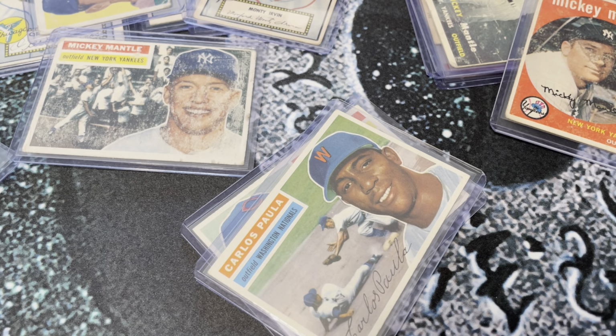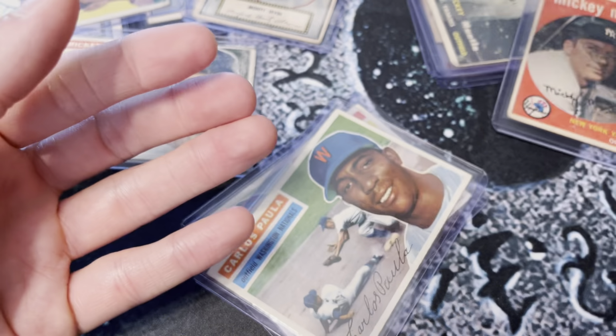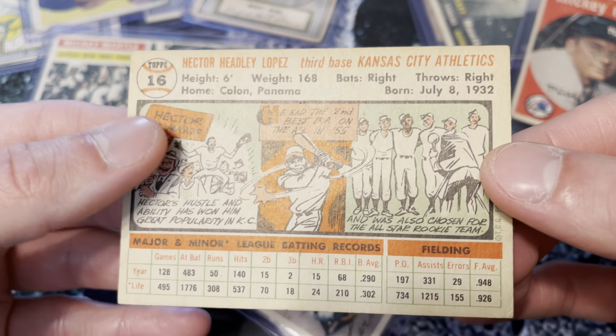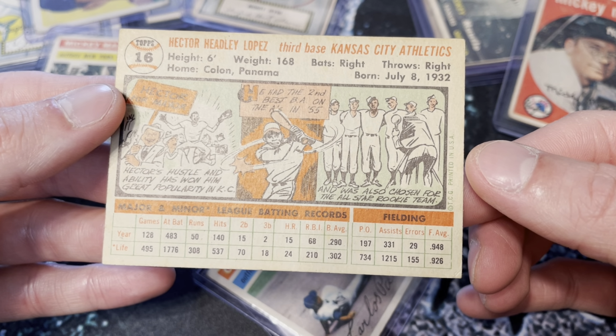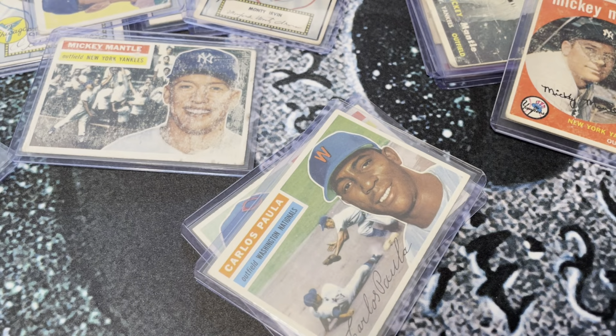Let's take this Hector Lopez out. This one's gonna be cool, I think. Again, $5, $6 card, maybe. But the art, photography, whatever you want to say, that's just so cool. I'll give you a better look at that. From Panama. Born in 1932, played 128 games in 1955, 15 homers, .290 average. Pretty cool. Okay, let's get Hector back in the top loader here.